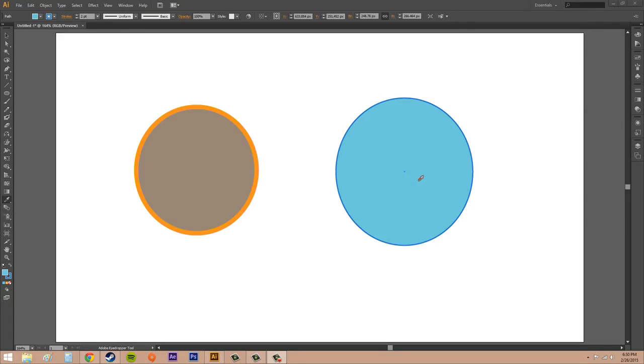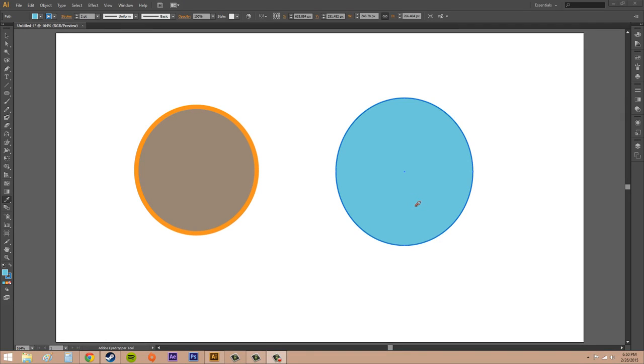So the eyedropper tool is over here in the tools panel, and you can see it because it's got a dropper icon, and the I key is the hotkey. It makes it easy to pick up a color from one area and apply it to another area. It also picks up the colors of the strokes and applies them as well. It'll also pick up attributes such as the stroke size and everything like that too. So we better go over it and show you what's going on.